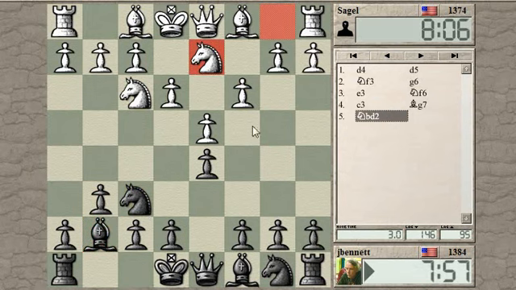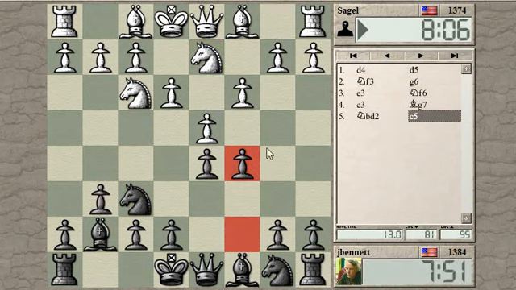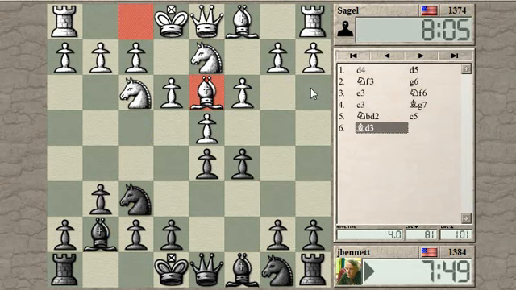This is the Colle system, that's what it is. The London system has the bishop outside the chain, or the Torre system has bishops here and here, and the bishop inside the pawn triangle is the Colle system. And if he goes b3, bishop b2, that's the Colle-Zukertort. So I don't have a particular line against it.